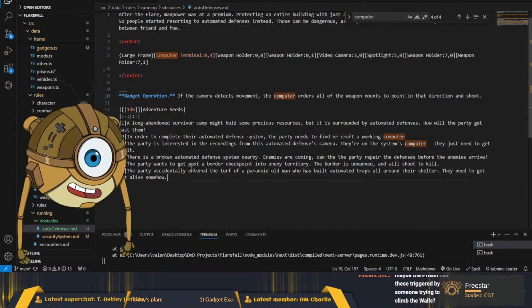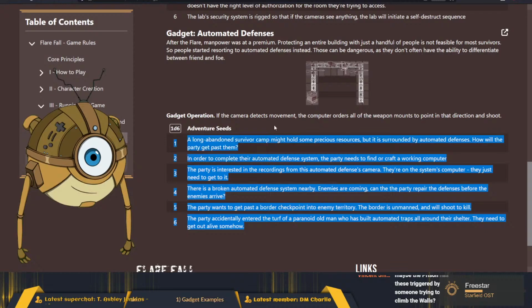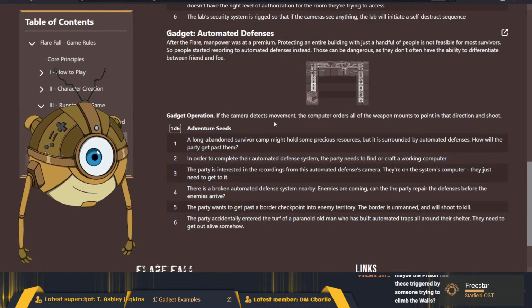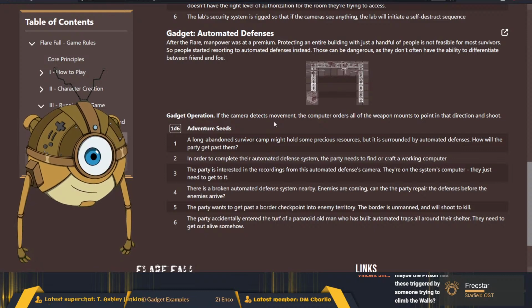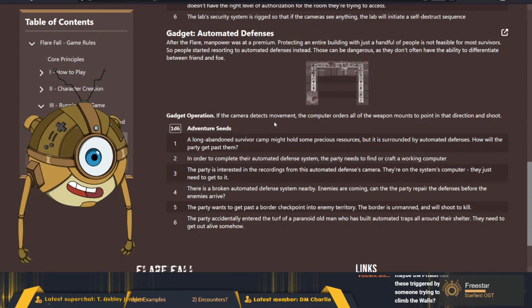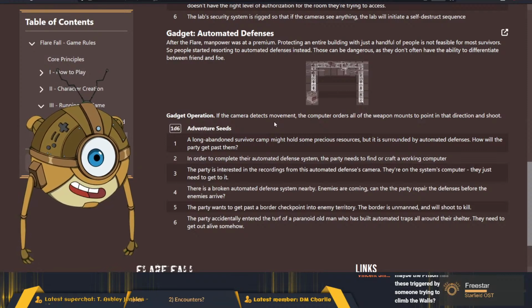And with that, I think we have the six adventure seeds. I like the repairing one, but I do something like when it comes online, they have to tell it who is friendly. Oops.